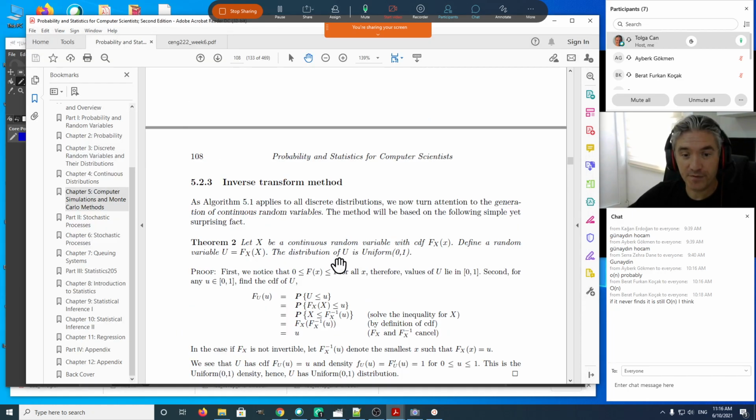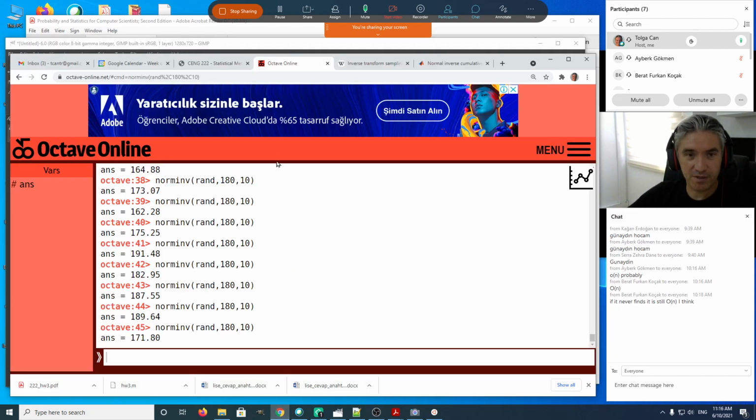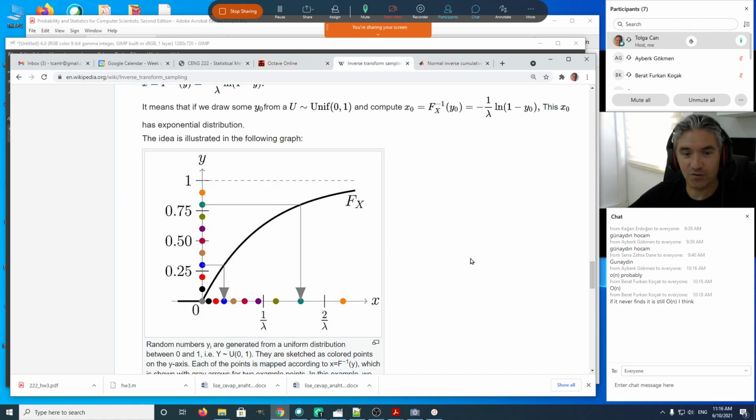And its mathematical proof is in the book and on the slides with a little bit more description. But this is the idea, and I think I was able to replicate the figure in the Wikipedia article. Not bad. So let me show you this. So this is in Wikipedia. It's showing the exponential distribution, how the PDF or the CDF of exponential distribution works, and it gets these equal sized points from the y-axis. So this is the CDF. And when you look at how they fall onto these, you see between 1 over lambda and this, you get large values. The separation is like this.